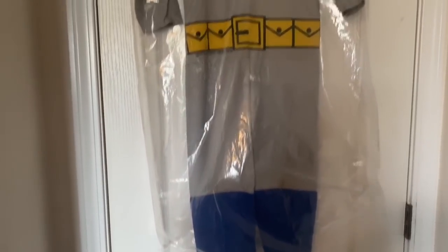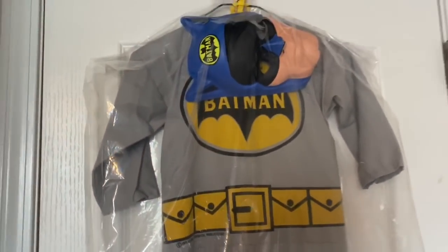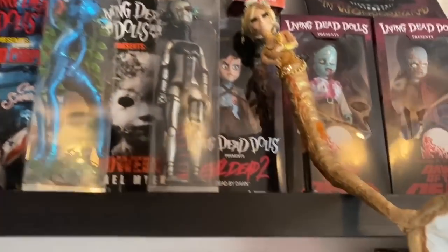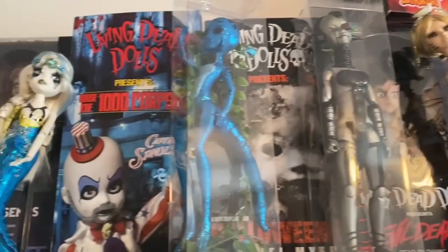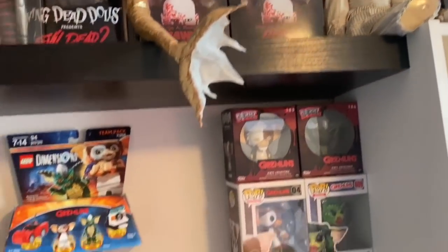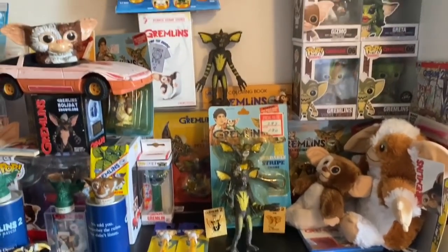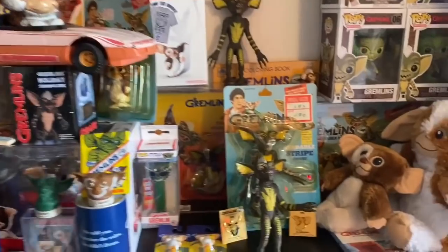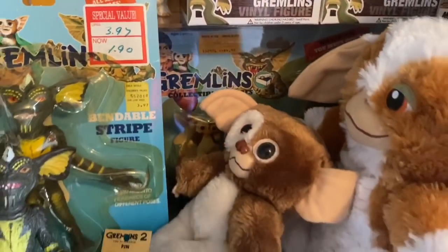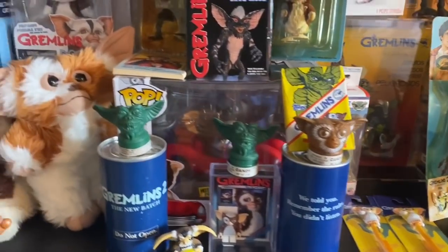Hanging on the back of the door is an original Batman costume from 1972 — the one from '66 is on my mannequin. On this side of the room are my Living Dead Dolls — these are custom made dolls I got at a convention. There's Avatar, she's gorgeous. Those dolls are really creepy but one of my favorite shelves is right here: my Gremlins stuff. I got a lot more Gremlins stuff, I just gotta find somewhere to put it. That one's graded — it's made from Mexico, graded at a 70. The one in the back is definitely graded as well. Never seen those before — one of my favorite shelves.